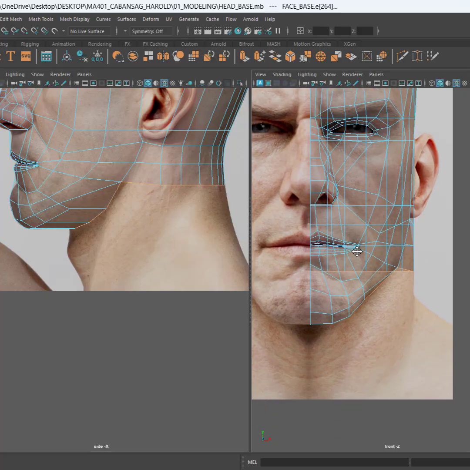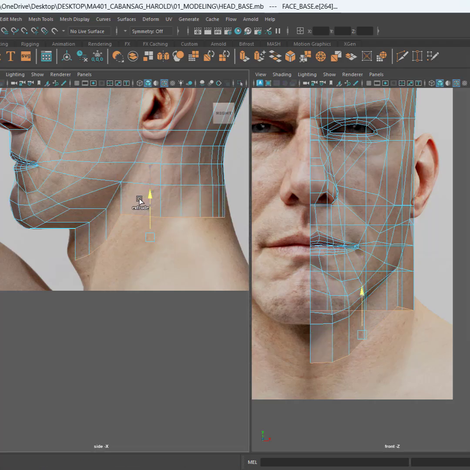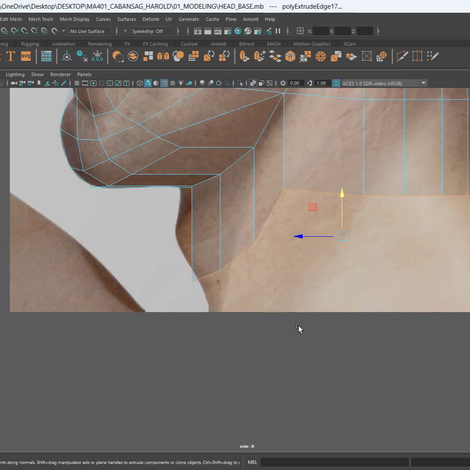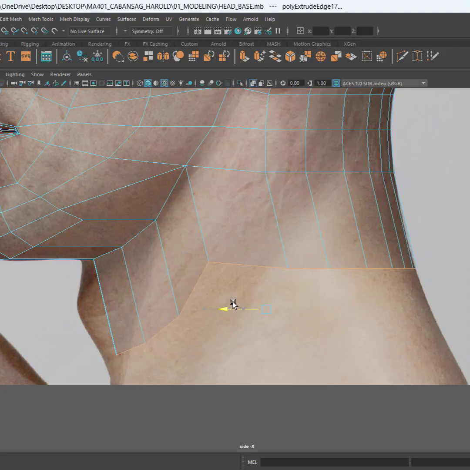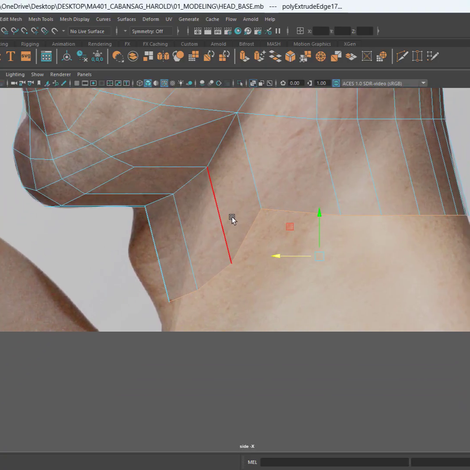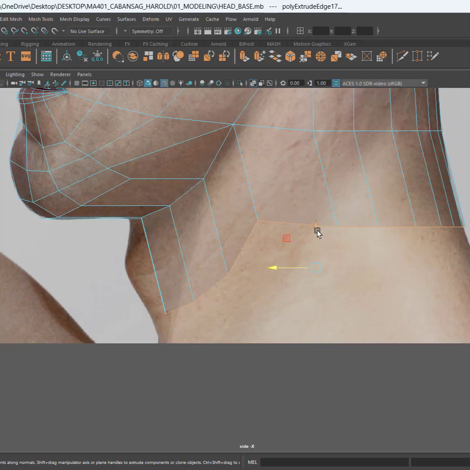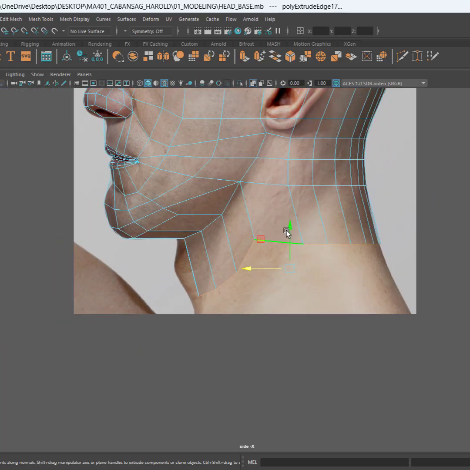right, I can press W and then I can just shift, click and drag, and that's how I can start with the neck. Carefully just dragging them like this. Right, let's say we want them dragging down straight.